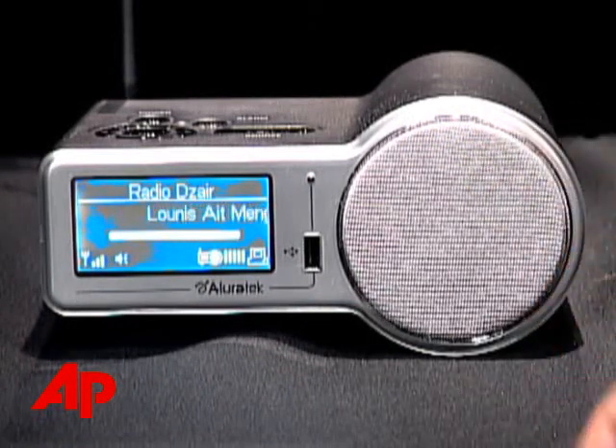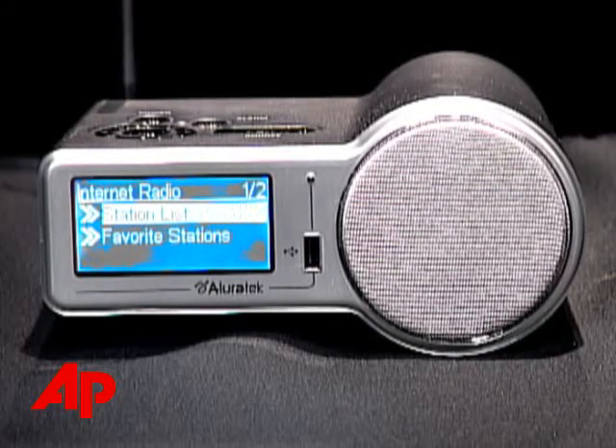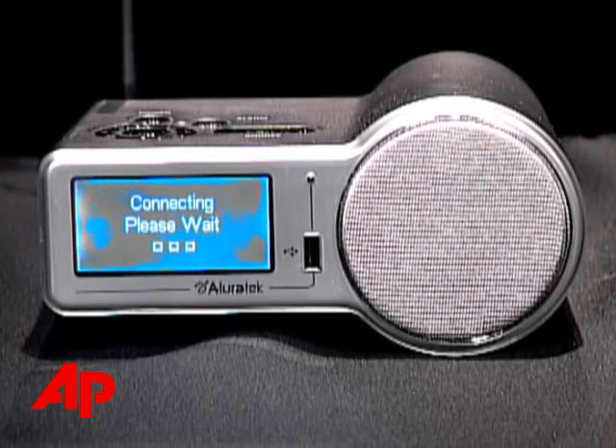The runt of the litter would be the Allurotech Internet Radio Alarm Clock. Like the Grace, it also has a single speaker. But the big problem with this one is the software — I had persistent problems with that. One unit would not connect to my hotspots, and both units I tried had problems playing music consistently from a USB flash drive. As you can tell, these gadgets have a wide variety of features. No one has really come along to kill this category and set the standard for others to follow, like Apple did with the iPod in the portable player space. But what we have today is pretty good, and I think at least three of these four models deserve a close look if you want to make the kitchen a more happening place at home.